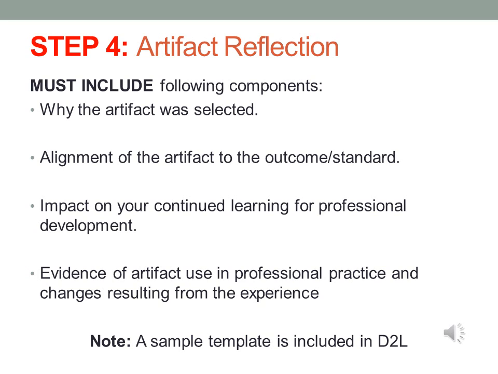Your reflection is not a summary of your artifact. It needs to clearly describe why you have chosen this artifact and how this artifact aligns with the outcome, in addition to its use in professional practice and impact on your continued learning. If you have any doubts about how the reflection should look, you can always ask your advisor to glance through one of your reflections to make sure that you are on the right track.